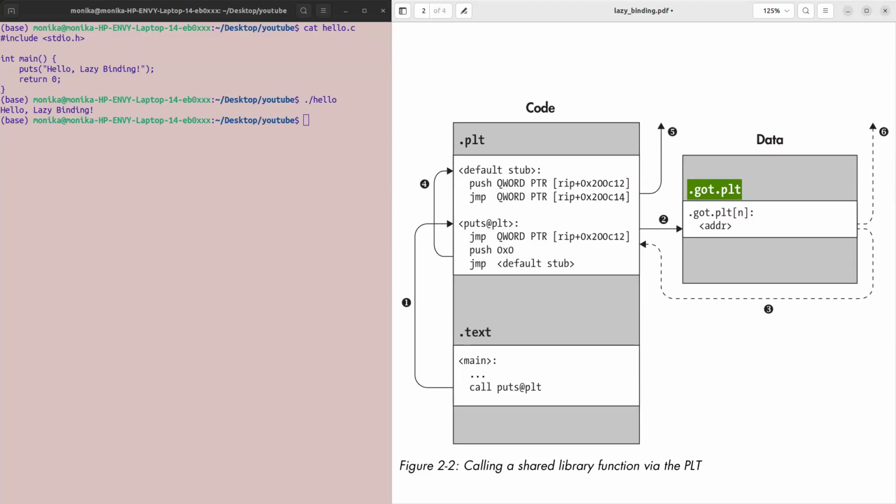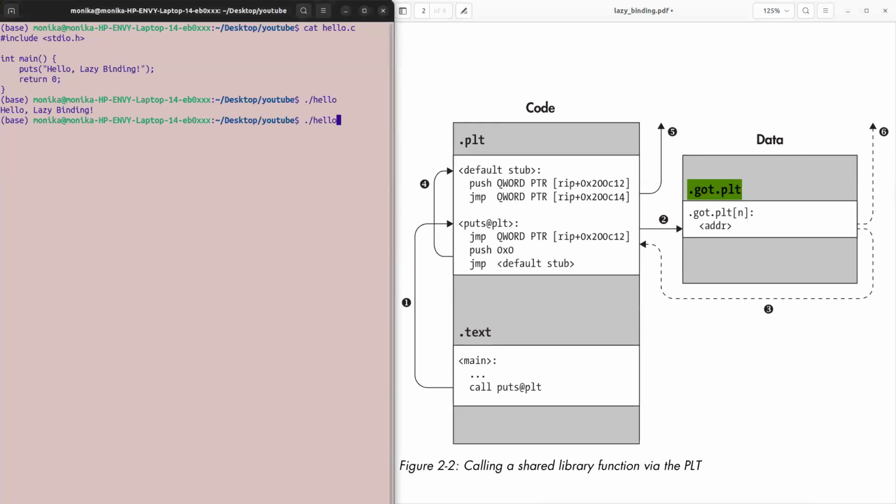Instead of directly storing the function addresses, the PLT redirects function calls dynamically. Again, the global offset table section holds the resolved addresses of shared library functions. When a function is first called, its address is not yet available, so the dynamic linker updates this address. Right. There are multiple GOT sections. There is a section called GOT, which holds addresses of global data variables. And there is another section called got.plt, which holds the addresses of shared library functions resolved via the PLT. So let's look at what a PLT stub actually looks like in assembly.